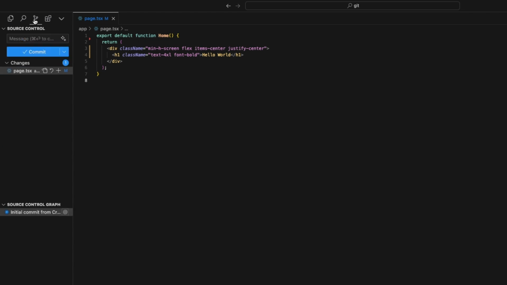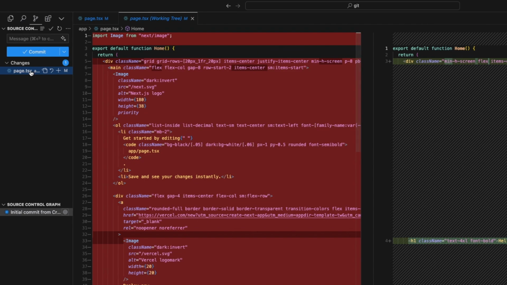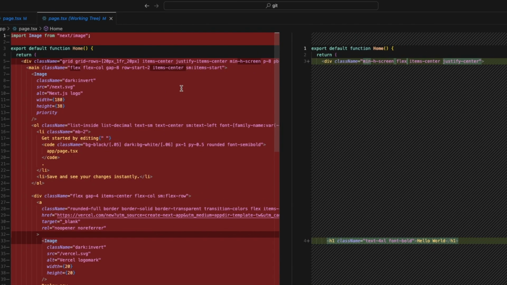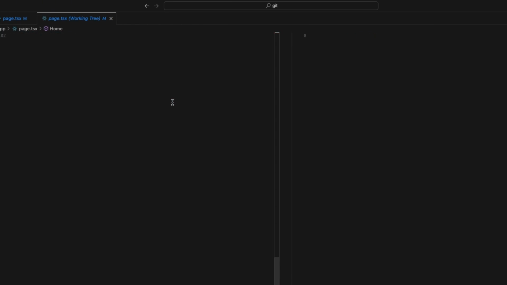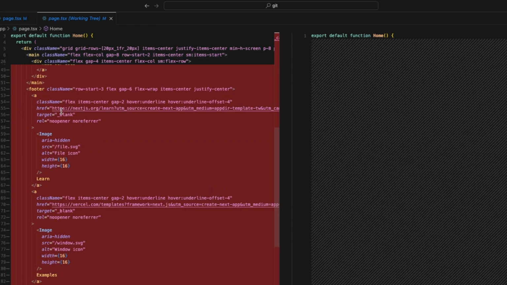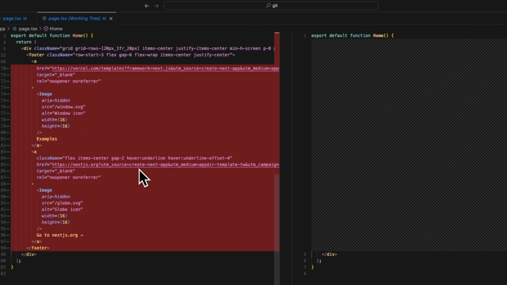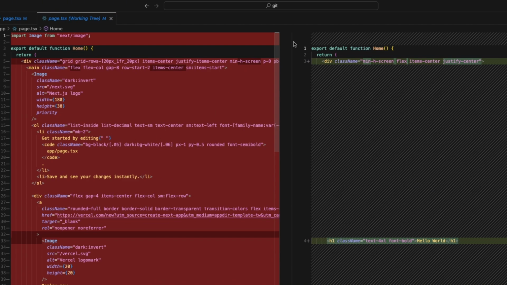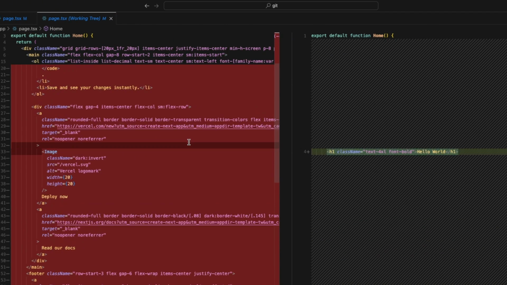So what this means is that we have to actually commit this change if we do want to use these Git features. So the way we can commit this change is to first click on these changes to see what changed. So the left, once again, is all of the previous lines of code that we've had. So like I mentioned, inside our page.tsx file, these are all of the default Next.js components. And on the right side, all I did was remove all these lines of code and just added in one simple function that just says hello world. So the right is our updated file. The left is the file beforehand.